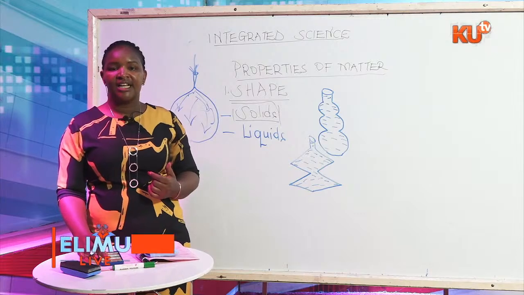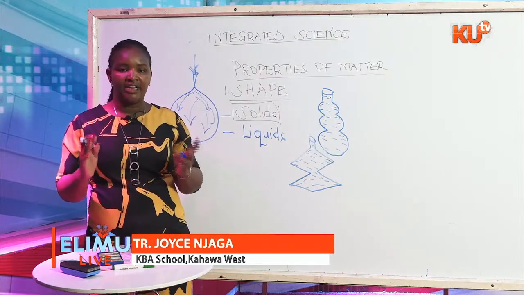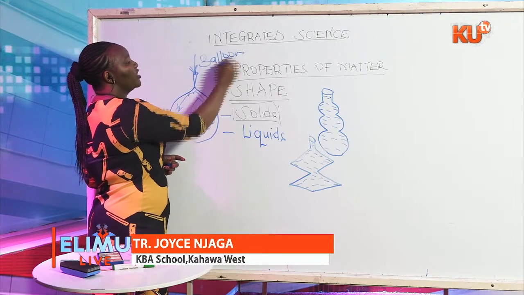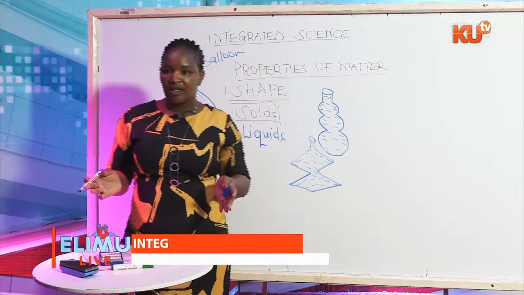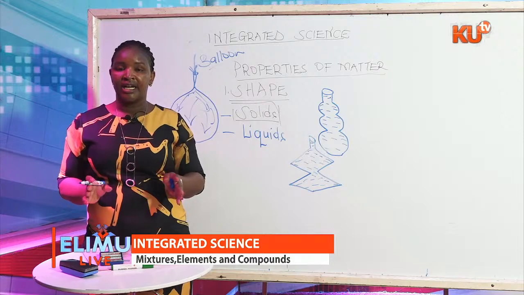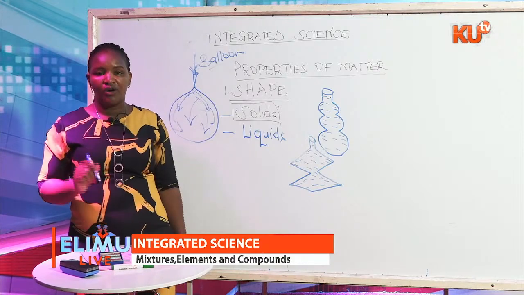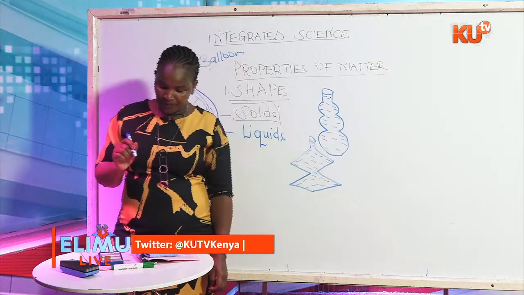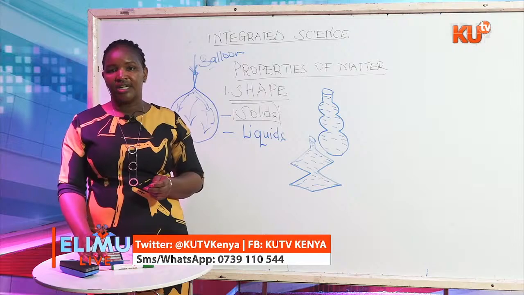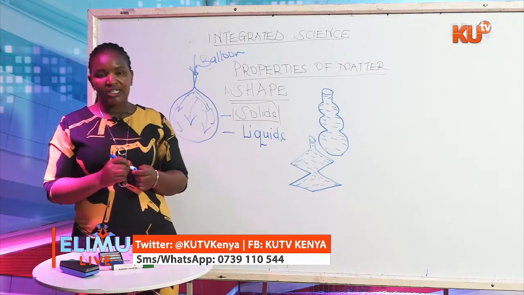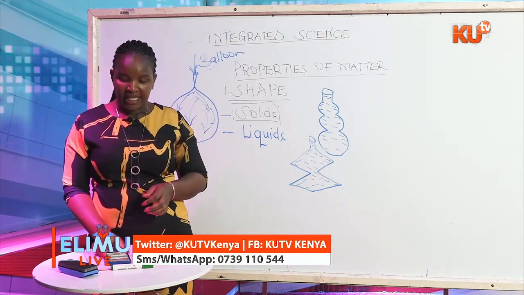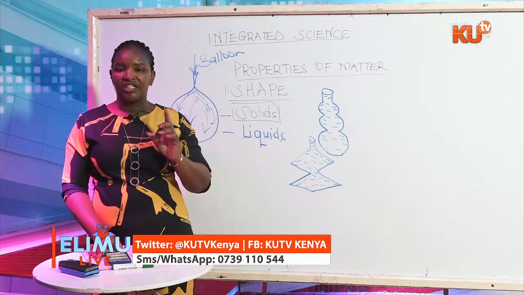Instead, it takes the shape of the container. And in our case, the container is the balloon. The air will take the shape of the container in which it is placed. Whatever the shape that container is, that is the shape that the air will take, simply because it has no fixed shape. So what we are saying in short is that how the particles are arranged in matter determines our properties. And the first property we have looked at is shape.